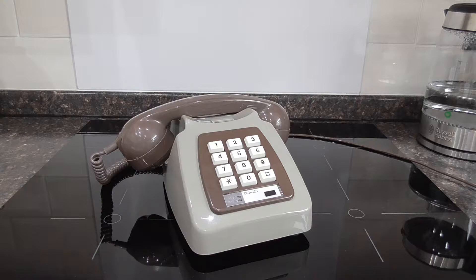Hello again everyone. Here I have yet another classic vintage telephone from my collection to show you. This is such an interesting phone to me because it was never all that popular at the time, and they tend to be quite rare these days because of that. This one's a really nice example and it's in very good condition for its age.